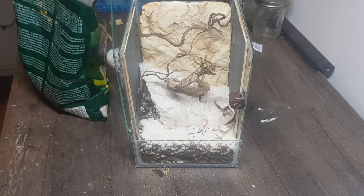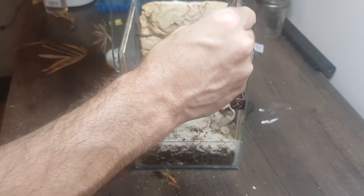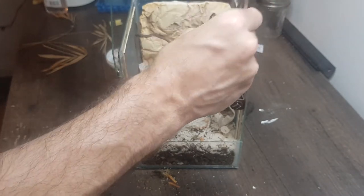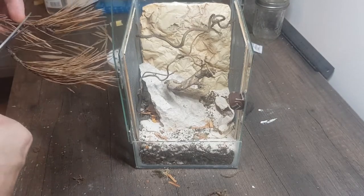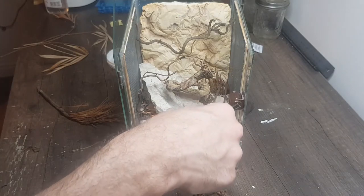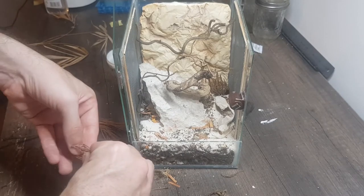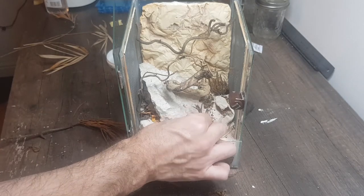At least with the sand, I won't get any fungus gnats in this one. I do just want to add some moss in the back — those lines look a bit harsh coming into the cliffs. If I add some moss it will probably turn brown anyway over time. Maybe instead of the moss, let's put one of these in. That's much better. I have a feeling I'm going to end up swapping out my Devil's Flower Mantis and putting a desert mantis in here, because it is actually looking very desert-like at the moment.